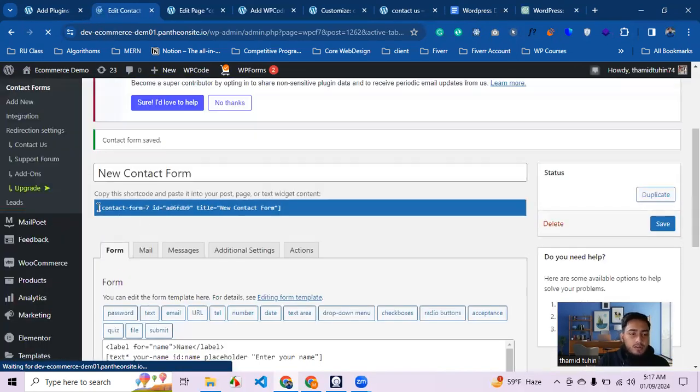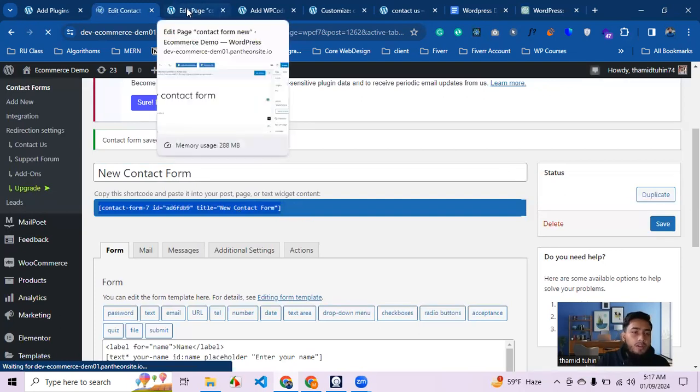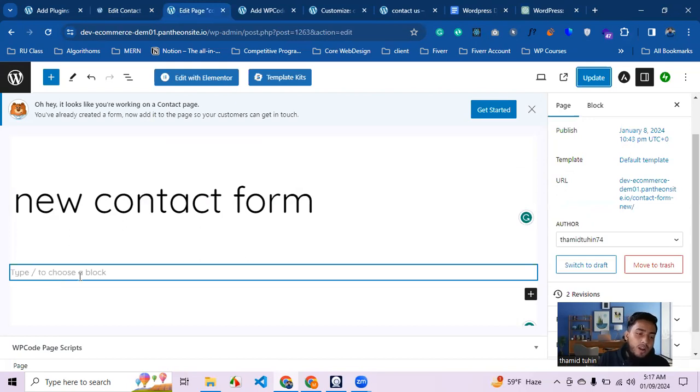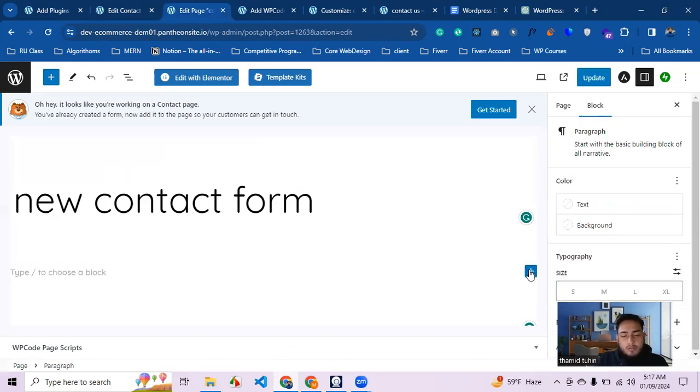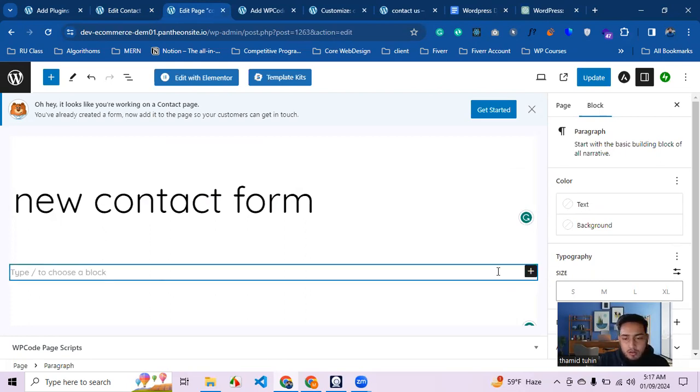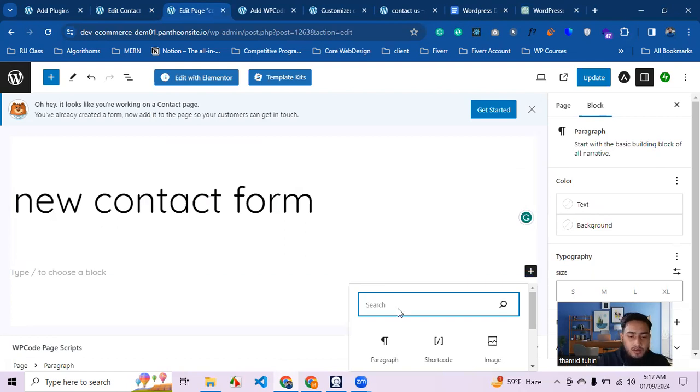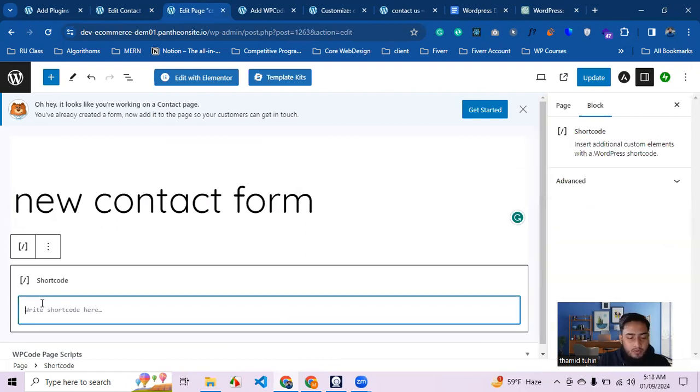After saving the contact form, we need to see this one. Here is the shortcode. We copy the shortcode and we will create a new page called new contact form, or anything that you want. We will click the plus icon and paste the shortcode here, and we will update or publish the page.